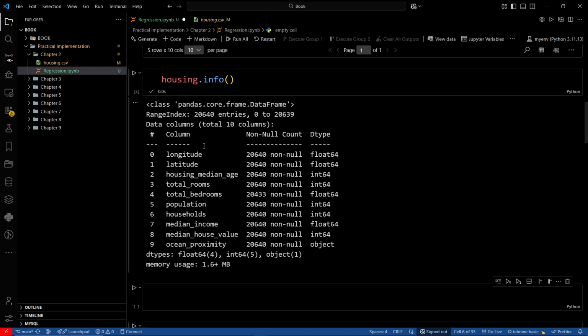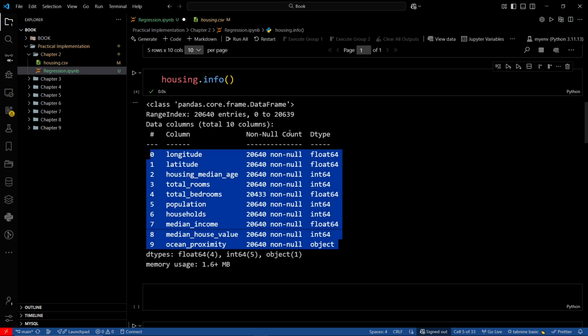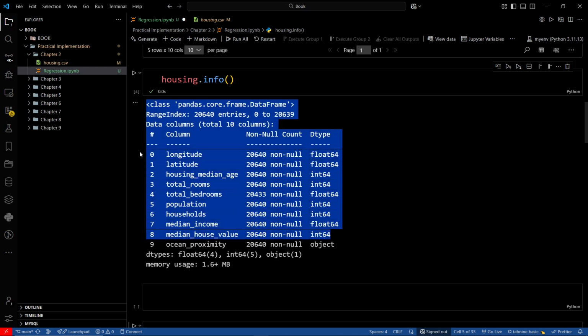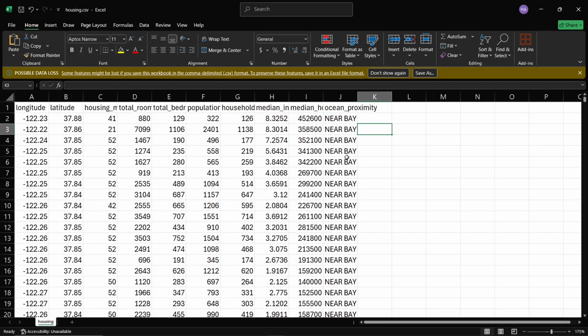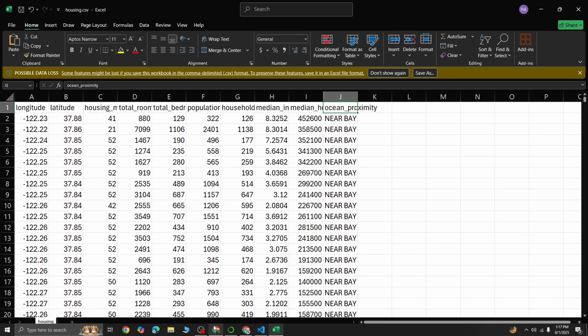It will give me a lot of things: the 10 features with data type and non-null values. I observe one thing, total bedrooms has many null values. It has 20,433 out of 20,640, and 9 numeric columns, and the last one is non-numeric. You can also see in the Excel file, this one is non-numeric. Hope you will get it.